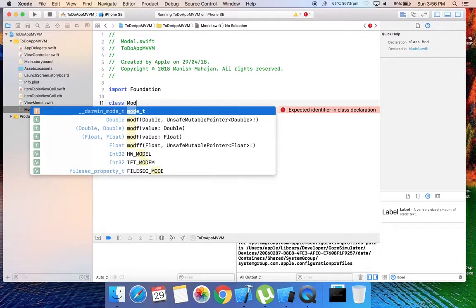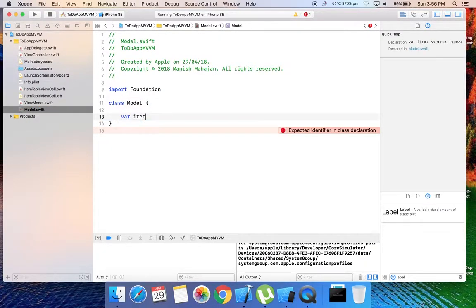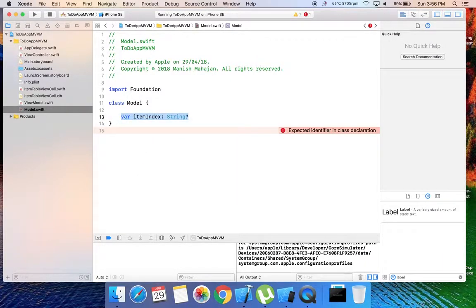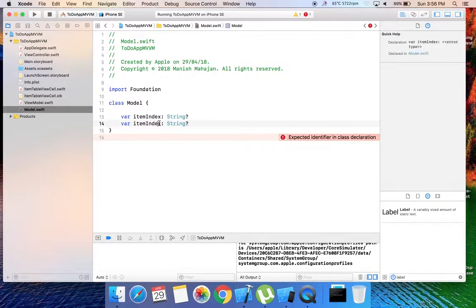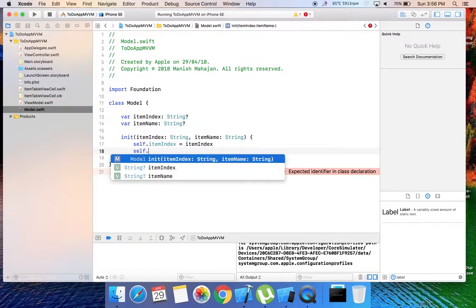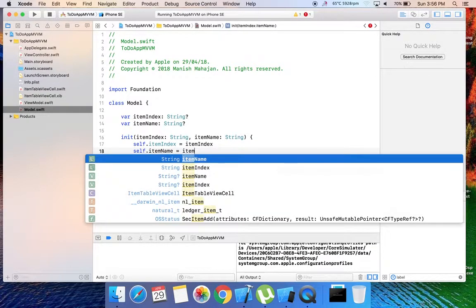So this is a class model, two variables: item index, string type, and item name, string type. Initialize the values: item index of type string, item name of type string, assign self dot item index equals item index, self dot item name equals item name.